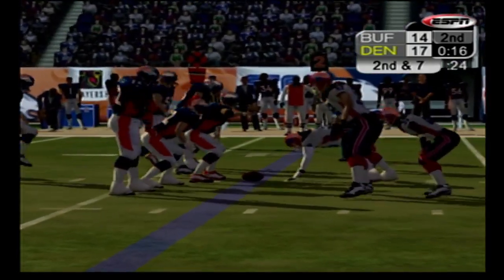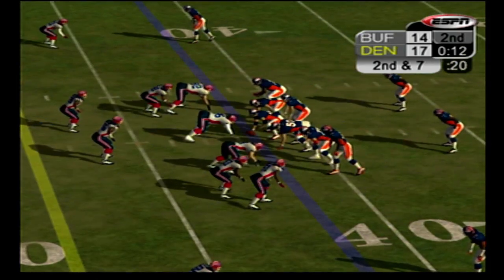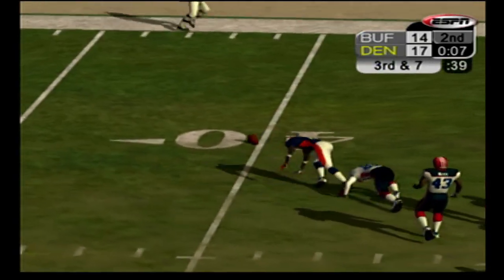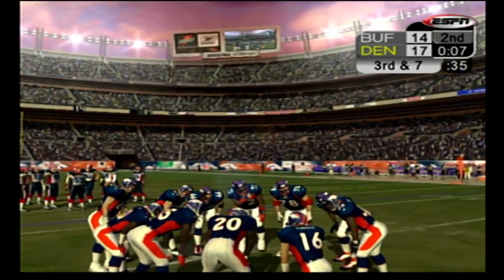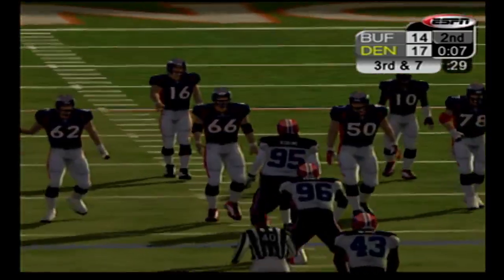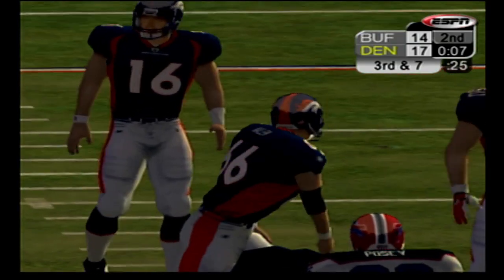Second down, three wideouts in the game. Broncos 42-yard line. No good, incomplete. Darius Watts had that ball in his hands on that play, and then he just dropped it. That's his second drop, and he cannot be happy with that. Sometimes the ball bounces your way, and sometimes it doesn't. Exactly.